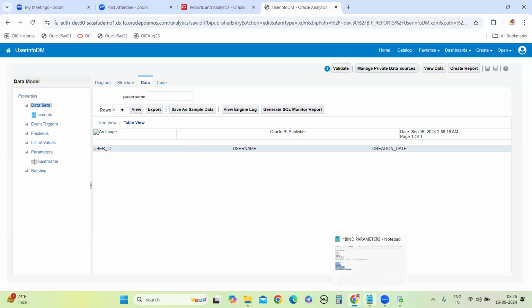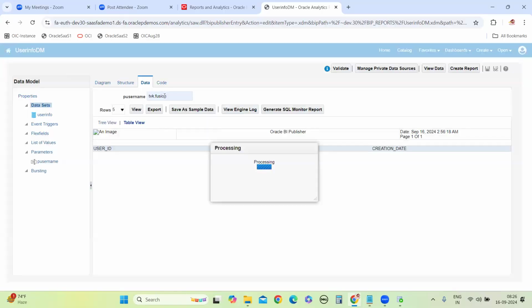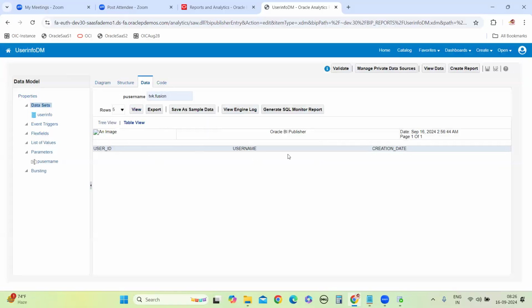So there are three scenarios, guys. One is, if I pass the parameter value, data will come based on that. If I pass the null, no data comes. That is working now. So you may ask, sir, TVK fusion you passed, right? But why is data not coming like that? Why is data not coming for TVK.fusion if I passed it here?